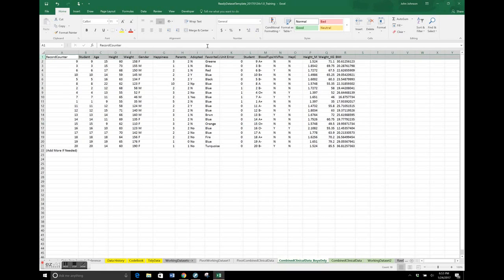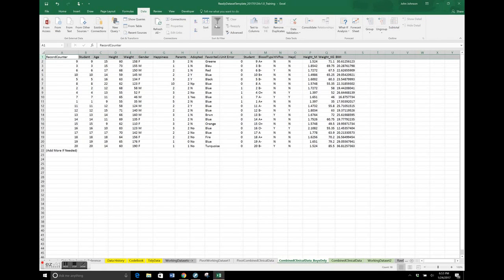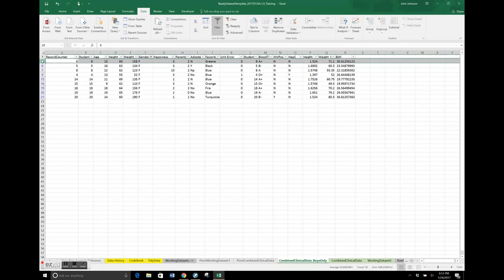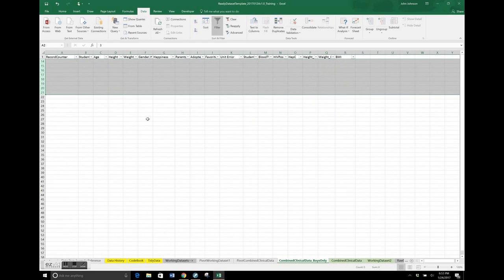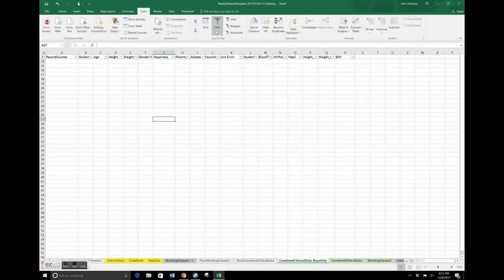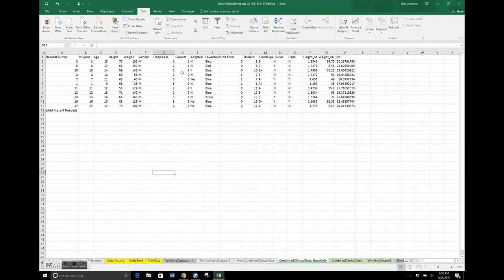And the way we're going to do that is we're going to take our data and we'll put on filters. We'll then be able to filter based upon having any of the girls in our data set. And you can then select these rows and hit delete. And so now if we unfilter our data, we have only the boys. It was that easy.